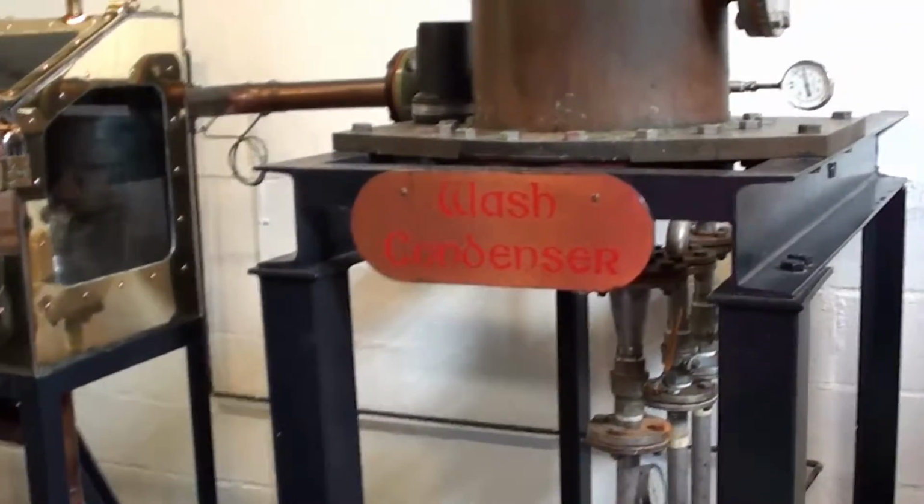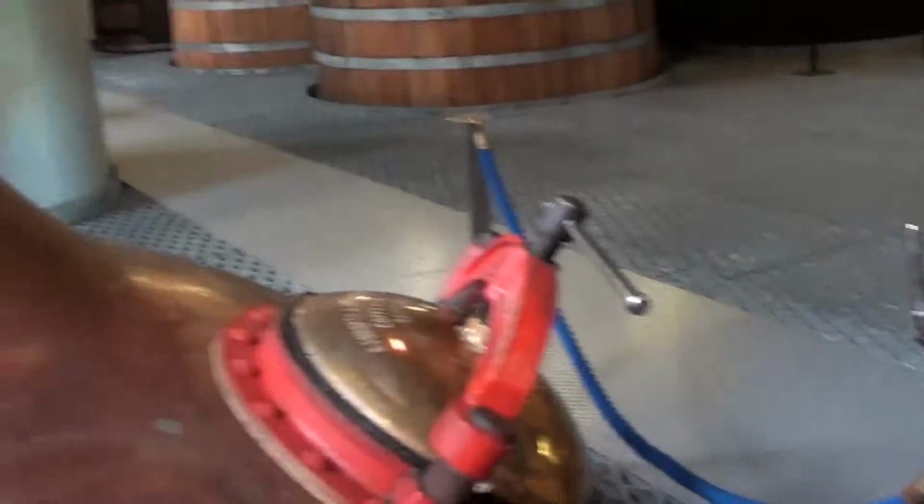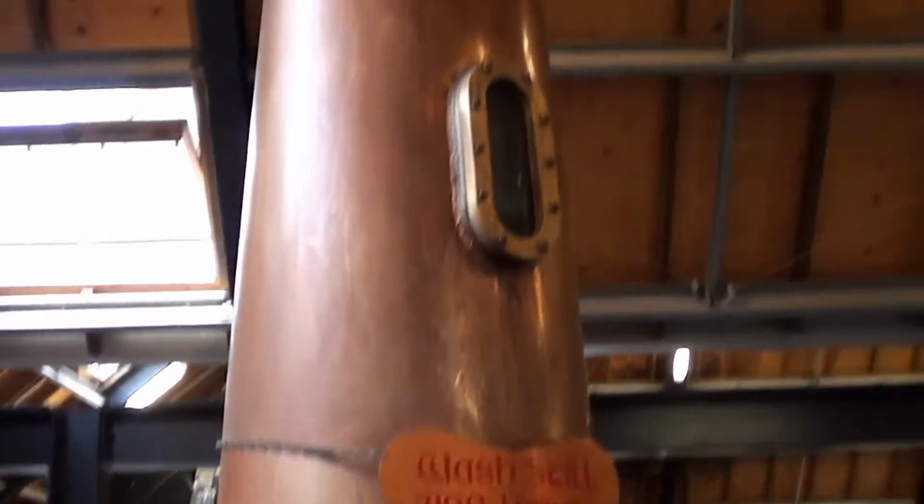We take half of that, put it in the wash still for its first distillation. This is the same still that we saw down there. It's a much bigger version doing exactly the same job. Big copper kettle. We heat it up to 94 degrees.